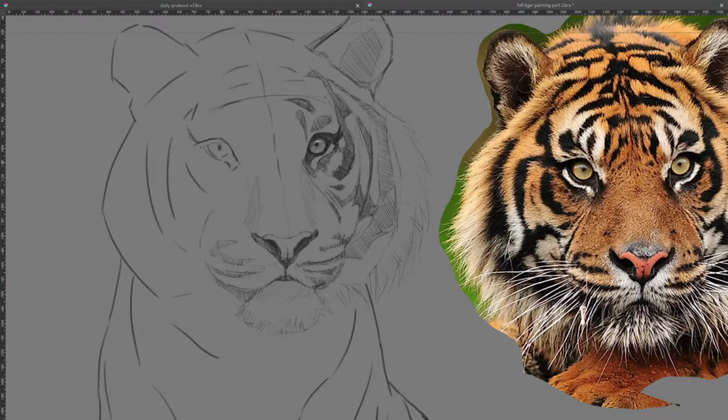Now, the one thing I want to make sure is that these eyes are the right width to each other, and the right height, that the pupils are in the right place. Which, considering this eye is lower, it should be down a little bit lower. But yeah, that's fine.